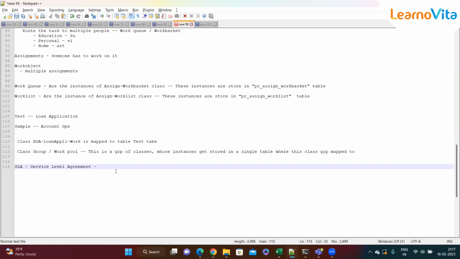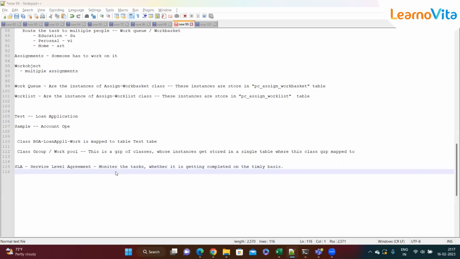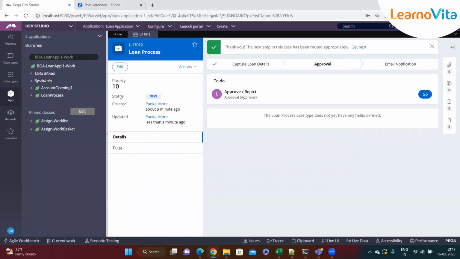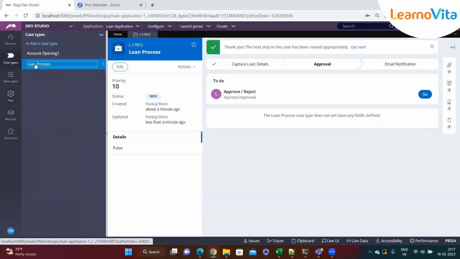So basically, we know that it is used to monitor the task, whether it is getting completed on a timely basis. Now we'll go to a case type.